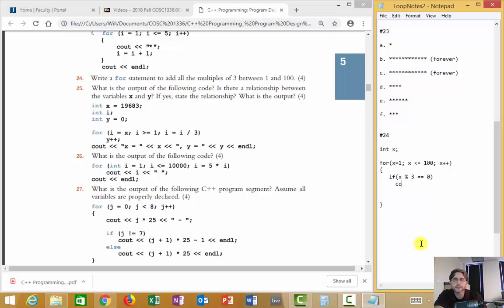No, add. Sorry. You want to add all the multiples of 3. So we need some kind of sum in there. Sum is equal to sum plus x. And we didn't declare sum or initialize it, so we need to do that up here someplace.